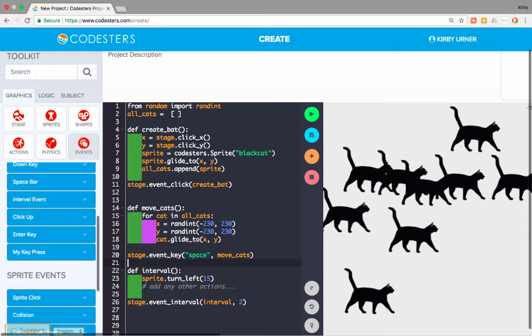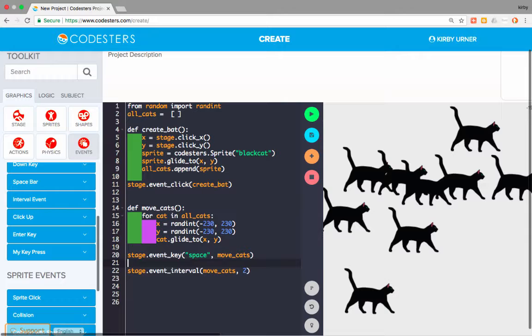And when that runs, it says stage, do this function called interval every 2 seconds. Now what I want to have it do is the move cats every 2 seconds, so I'll replace it there. And so that way I could just delete the function that it gave me, because I already have the function move cats.